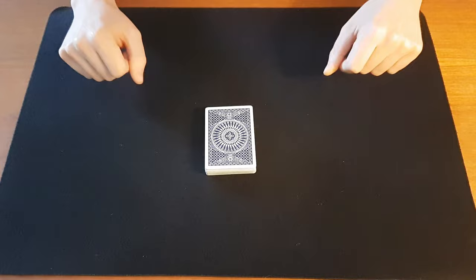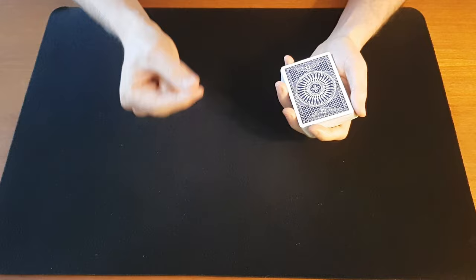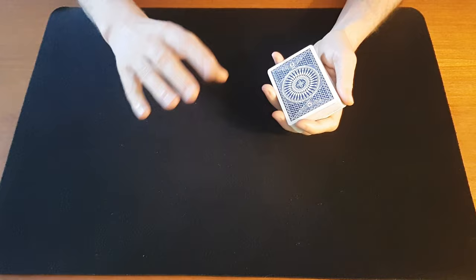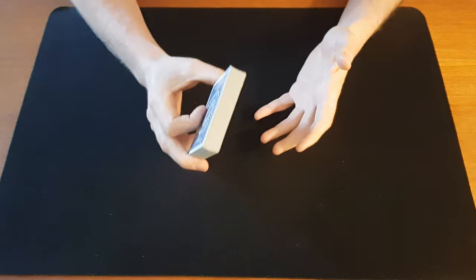Now, this is another trick from the key card chapter in the book. But in this case, we won't be using the key card in direct conjunction with our selection or their selection. Instead, we will be using another interesting principle called the remote key card. So in this case, we know the 26th card from the top.